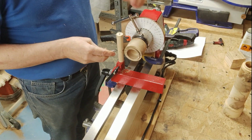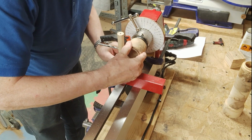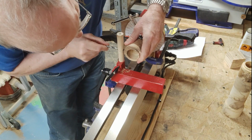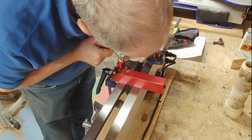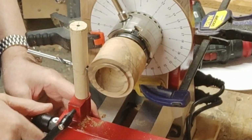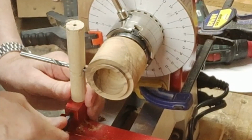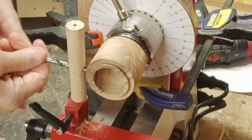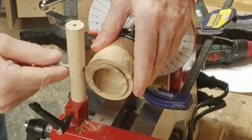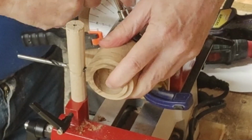I set the indexing disc to 12 divisions, highlighted in blue on the disc itself. As you can see, I've marked 2 lines along the circumference of the tea light holder to indicate where the brad point of the drill needs to be located.